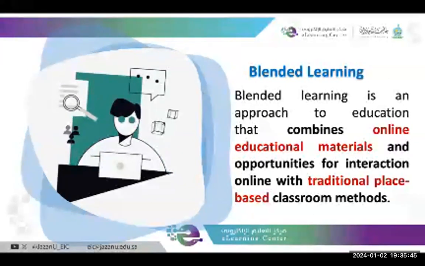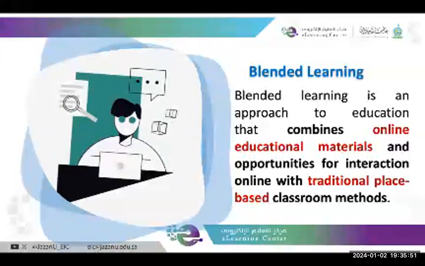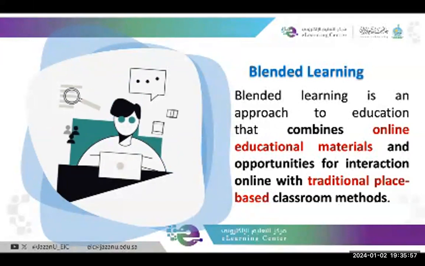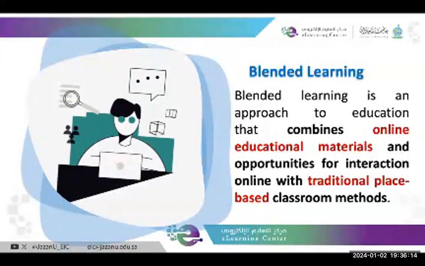Blended learning also facilitates the spreading of up-to-date information and best practices in education. Online components enable faculty to access the latest research findings, teaching strategies and technological advancements at their convenience, ensuring that professional development remains current and relevant. That is another important point.